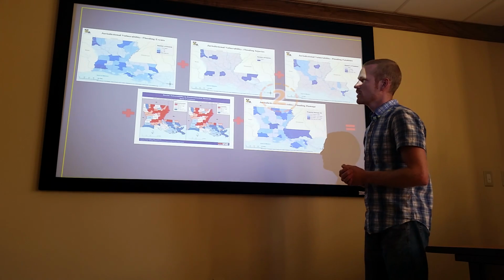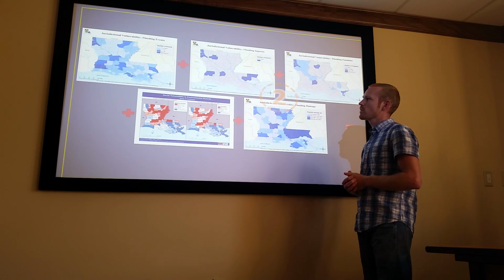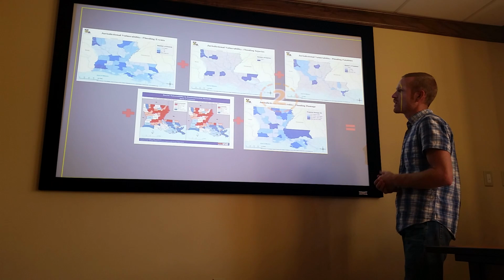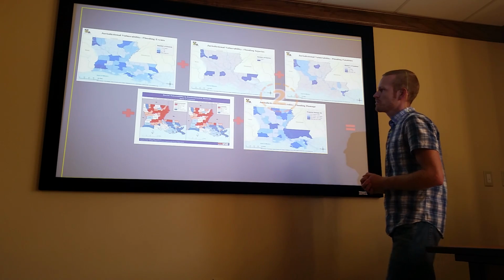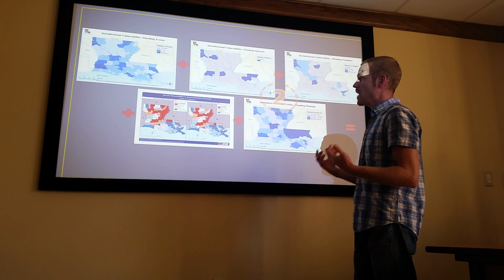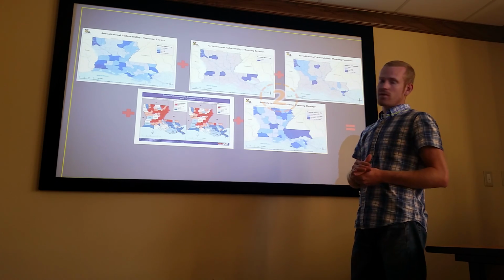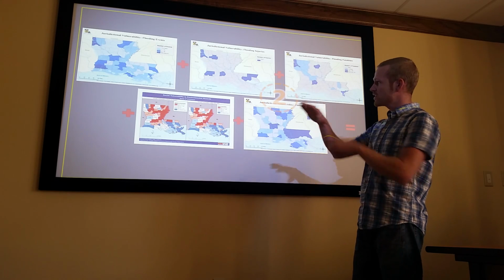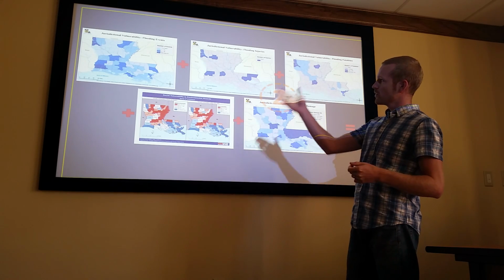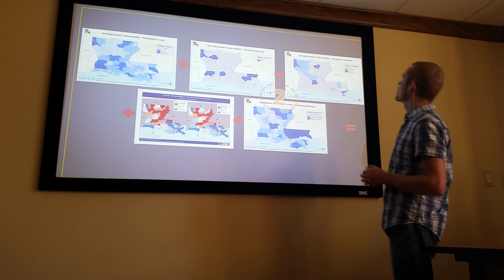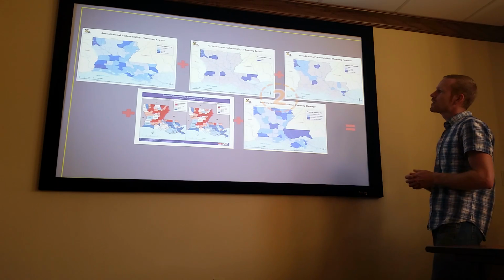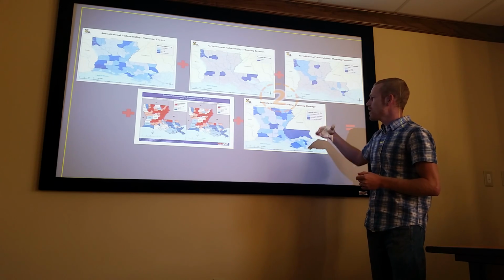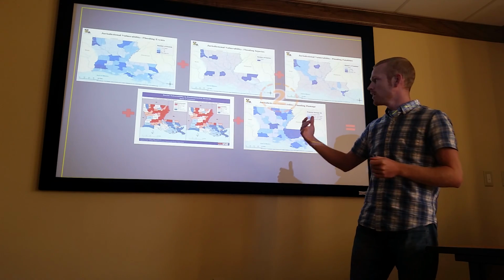But there's more that goes into risk, at least we think there's more that goes into risk than just the number of events. So we combine 5 different things here in our composite risk to create a composite risk map and table. We looked at number of events first, but we also looked at the number of injuries that occurred. So this is an example using flooding. We have number of flooding events, number of flooding injuries, number of flooding fatalities, and then we also have flooding damage over here on the right. So the amount that those floods cost.